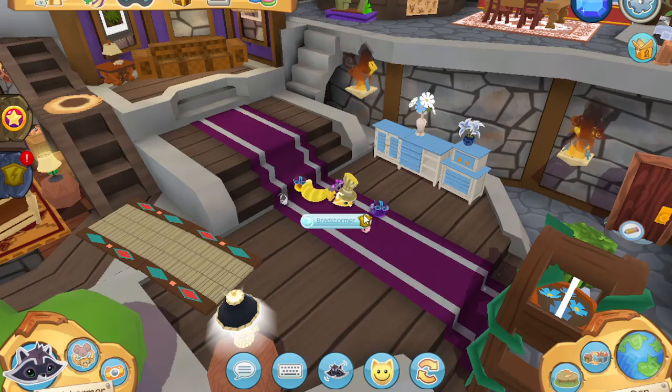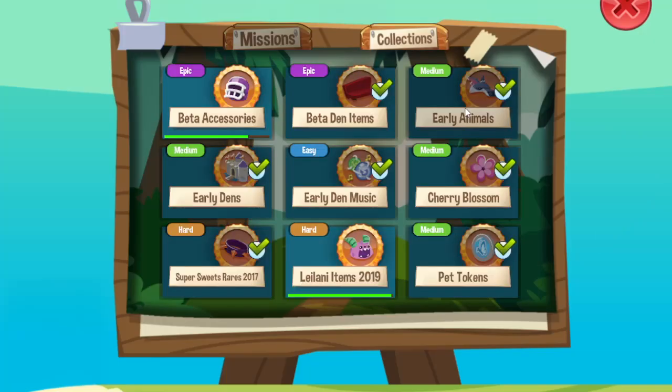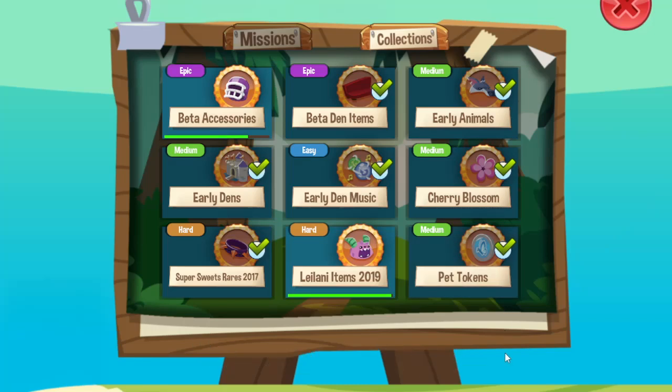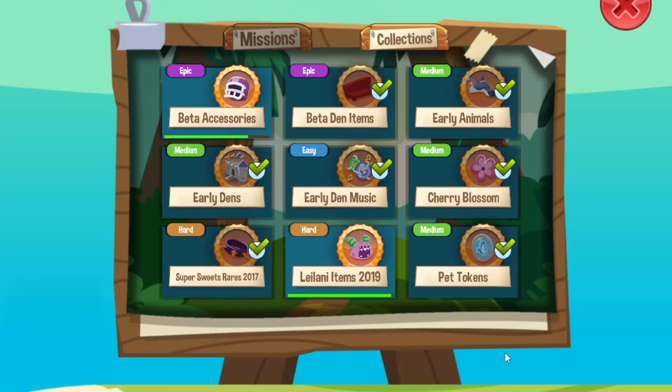Let me tell you. Collections are a series of missions. You can find them under the missions tab, and you go to collections here. You can see here that I completed 7 out of the 9, and I am probably a minority when it comes to this, because the beta den items, for example, was pretty hard to get, and I had a majority of those items already. 2 of which I am still not able to complete right now, even with all the items I have. It's a really cool feature.